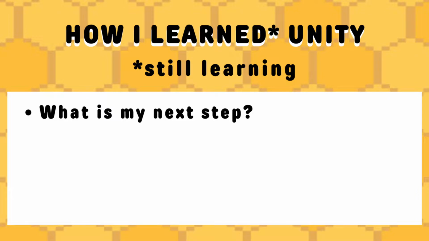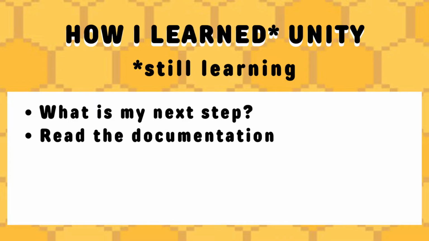So first off, I always ask myself, what is my current step, or what is my next step in my process when I finally got into Unity? So for example, if I was needing to make Kiwi move up and down, I would research that, and then I would see, oh, it includes the y-axis. So I had to keep on researching, going deeper into all that stuff. And then I got to reading the documentation. Probably mix up my steps, but you know what I mean.